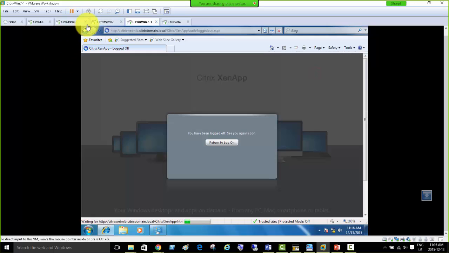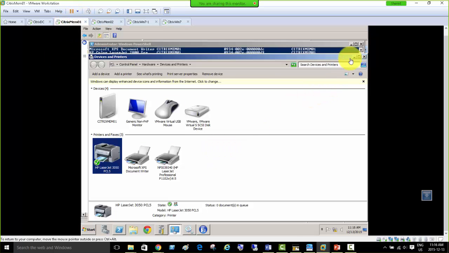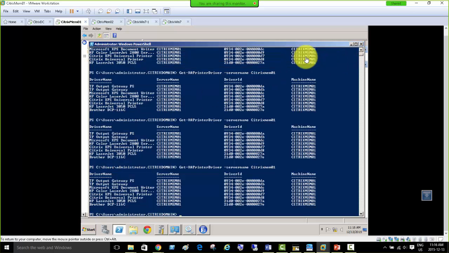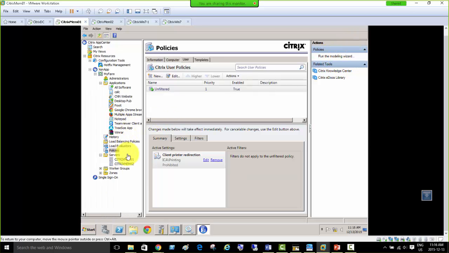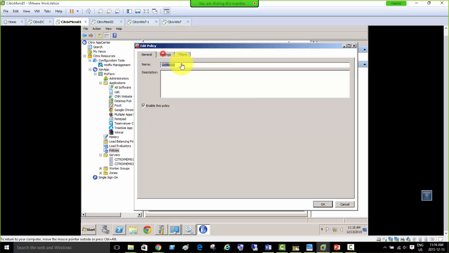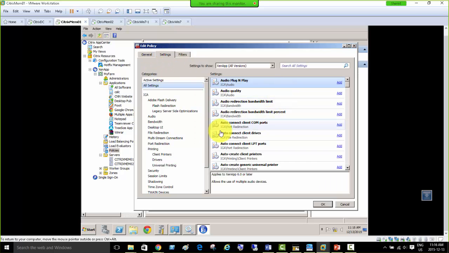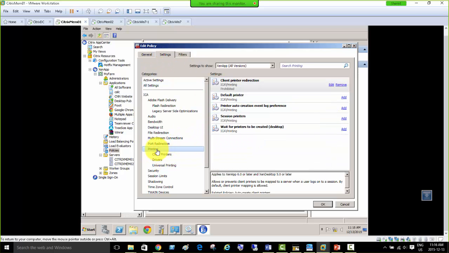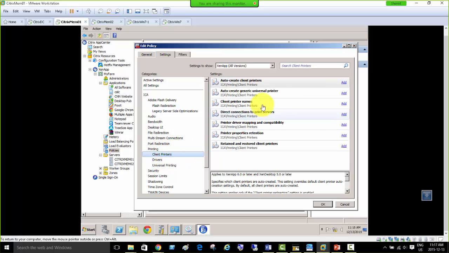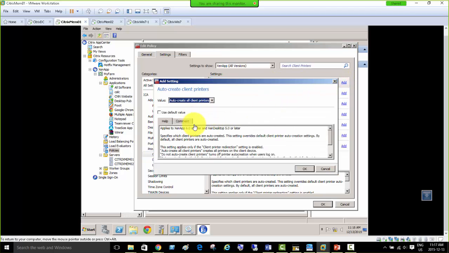I'll just disconnect from here and go back to my XenApp server and go to the policy. The policy is there, the unfiltered one. Edit, go to settings, and under printing, if we go to the client printers and auto create client printers, if we click add here, what does it offer?